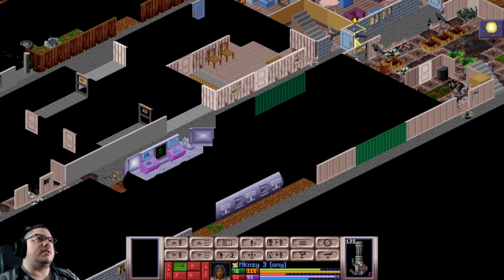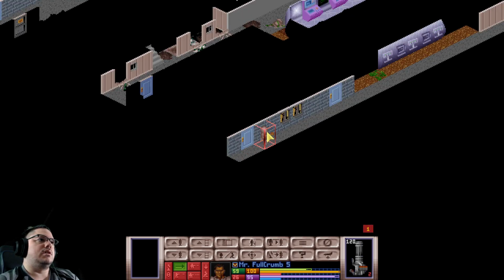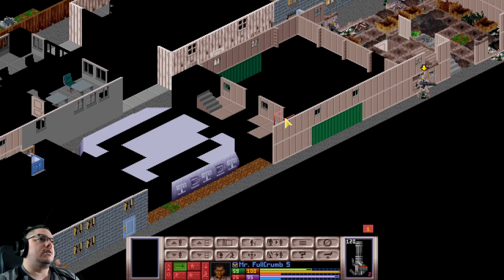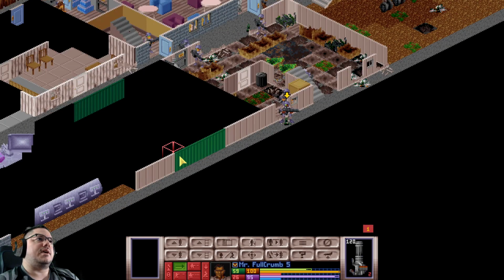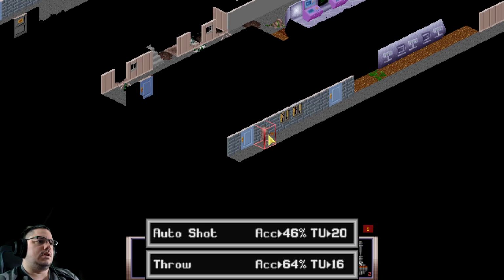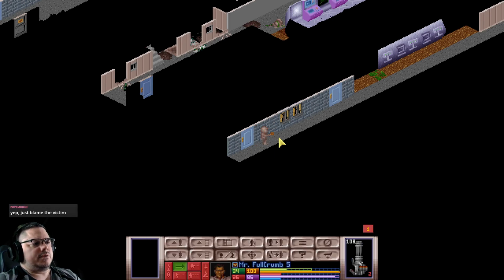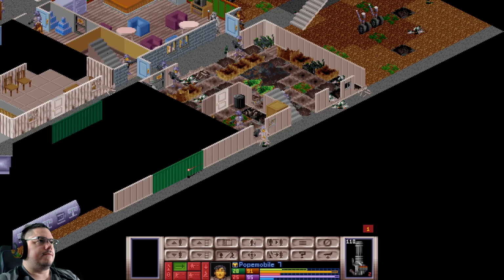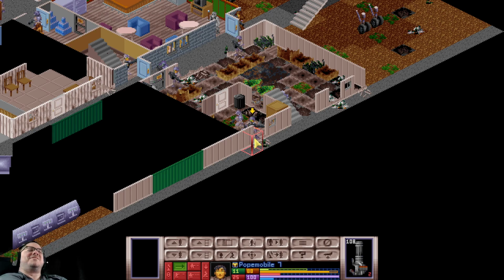This is a very high tense situation. Yeah. Definitely not using magic. I guess we could take some shots. That'll leave 14. It takes 12 to step over. So, nope, let's step over now. We'll let Popemobile take a shot. Got him! Ha! Just blame the victim. Not me!